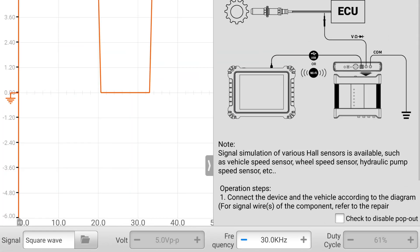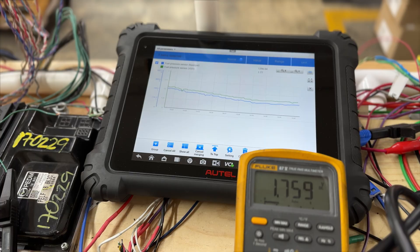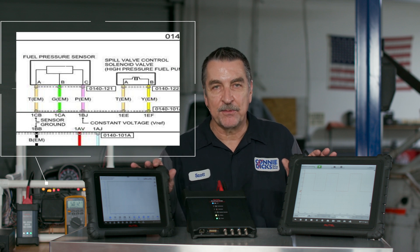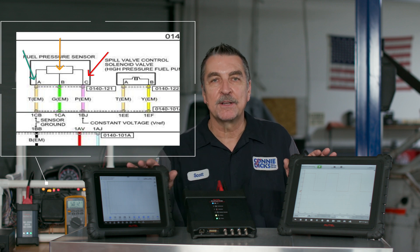The tool provides a technician with on-screen help, complete with a graphical representation of the vehicle signal under test, which can be extremely helpful. In this example, I have a partial test vehicle bench with an ECM without a GDI fuel rail pressure sensor. Looking at the wiring diagram, I can see that this is an active three-wire sensor that has a 12-volt power supply, a ground, and a signal wire. The signal wire carries a 5-volt reference signal from the PCM that gets pulled down by the sensor, so we have to get creative and figure out how to pull this circuit down.